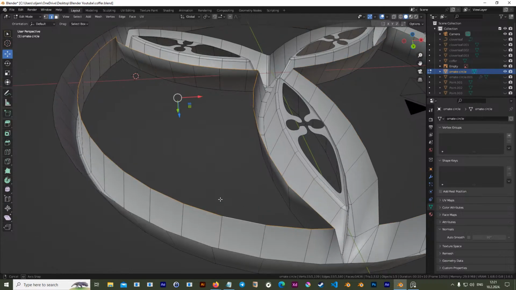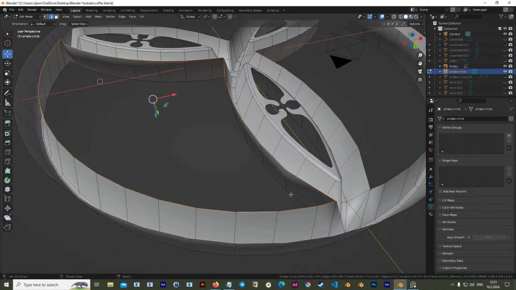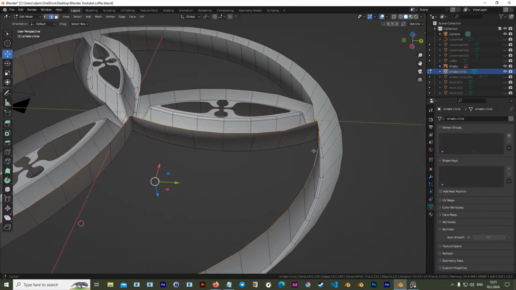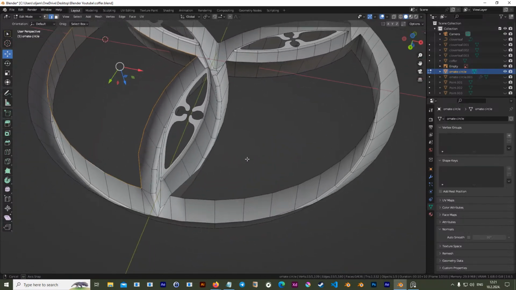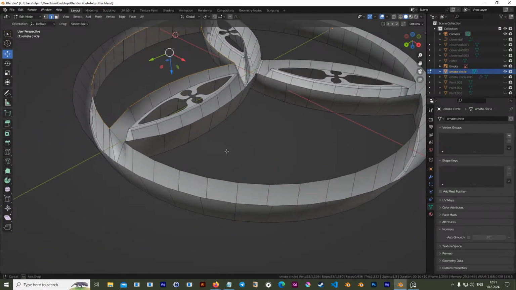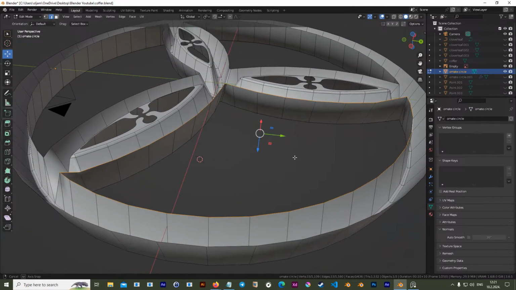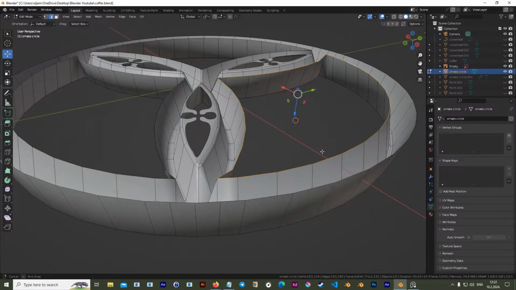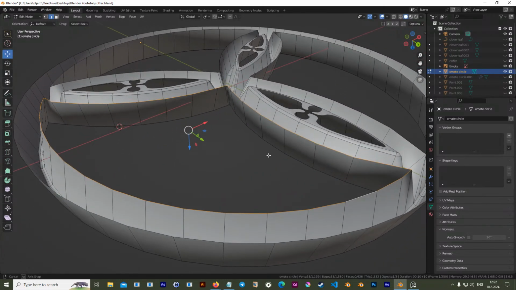And here, grid fill doesn't work, even if to me it's almost the same thing. Is it almost the same?